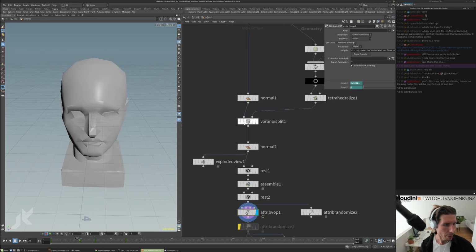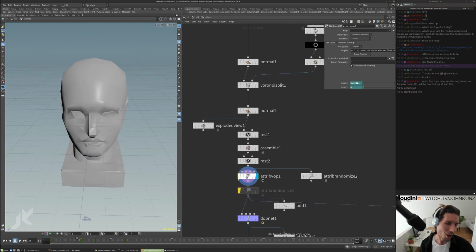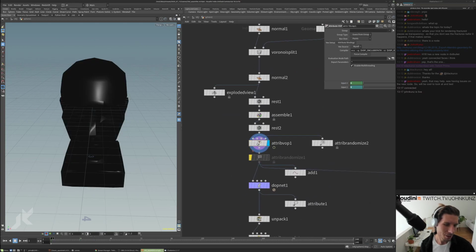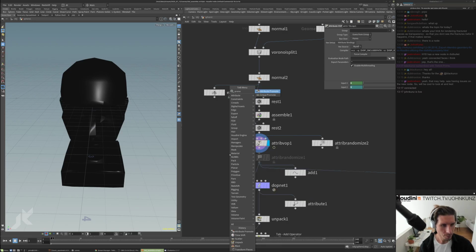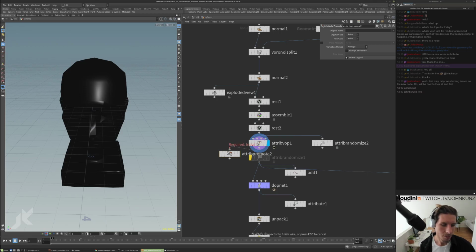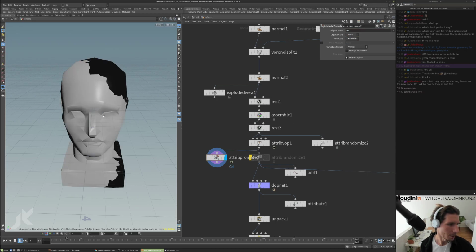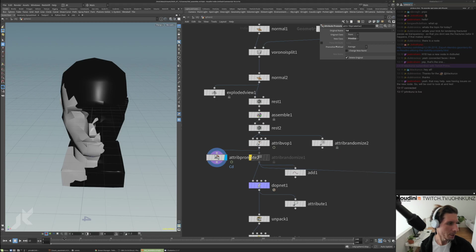I thought I solved my issue of having the color. I think I know what's happening. This packed color is still a bit buggy. I think for it to properly show, we just need to make sure that it's on the primitives.